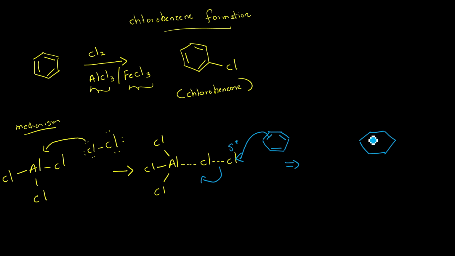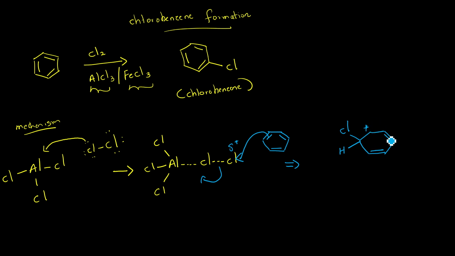Now this double bond is not in the same position. This double bond has broken and formed a new bond with our chlorine. So here we have our chlorine, and also don't forget there's a hydrogen in this particular position too. This is the newly formed bond between our chlorine and benzene. If you look closely, when this bond is broken, this carbon has a problem. Initially it is stable with 4 bonds, 1, 2, 3, and the hydrogen 4, but now it has only 3 bonds, so it becomes positive.